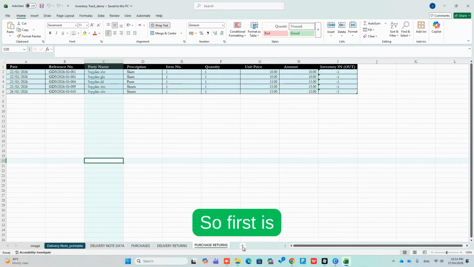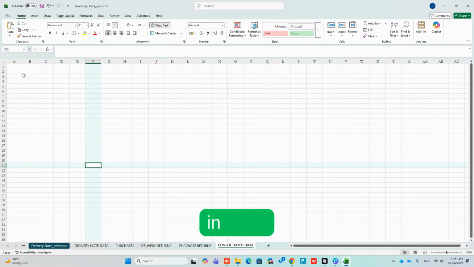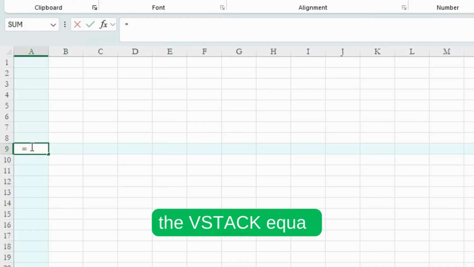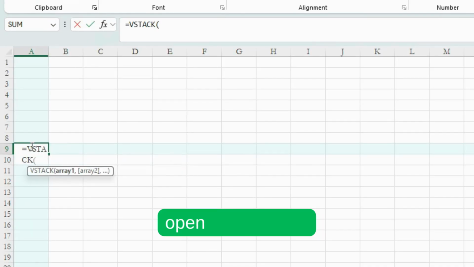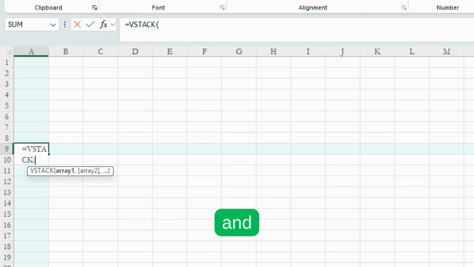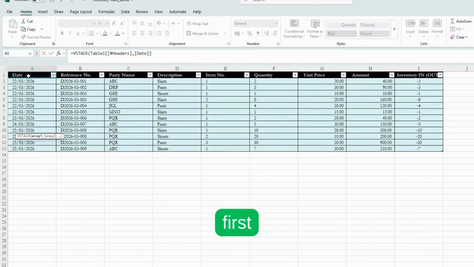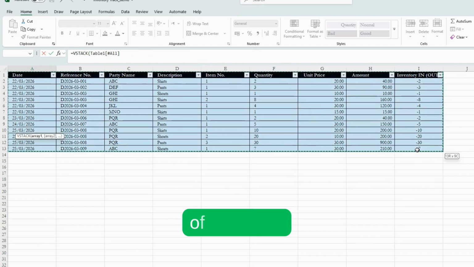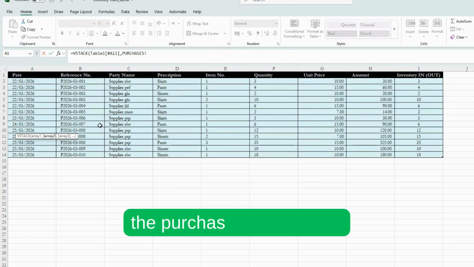First, we will create a new sheet and name it consolidated data. In here, you can start to write the formula: equal VSTACK, open parenthesis, and then we take the delivery note data from the first row up to the end of the table, and then comma, we move on to the purchases transactions.